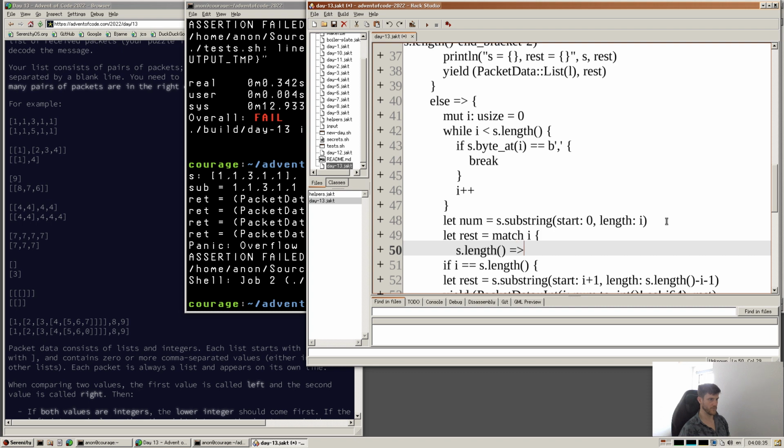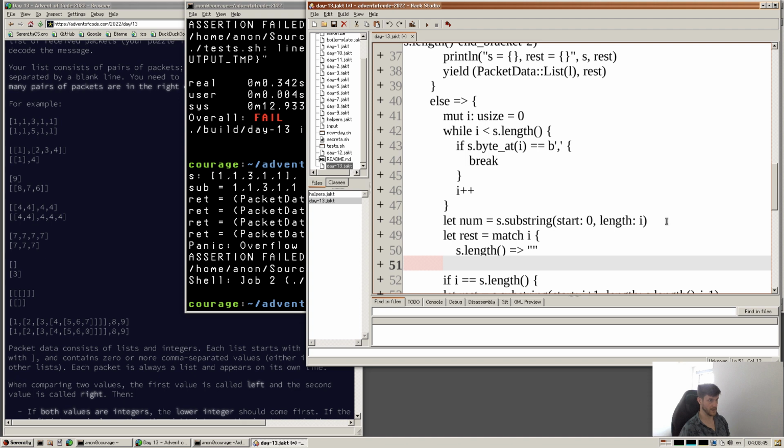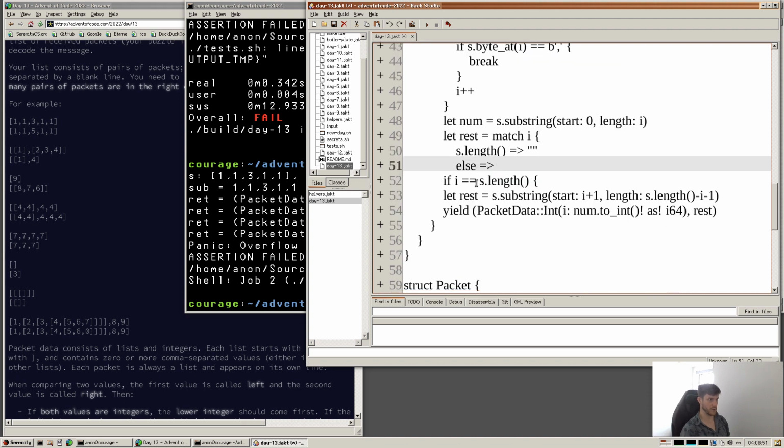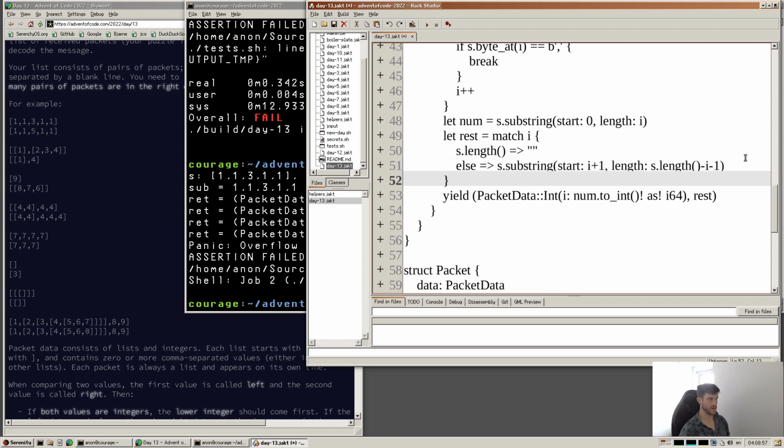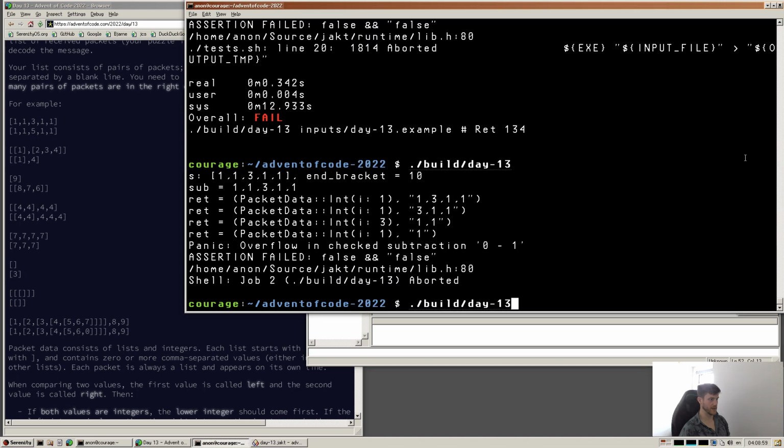We can return s.substring. We can just return an empty string then. Otherwise, we can return this thing here. And do that.